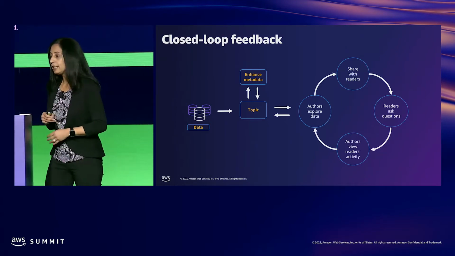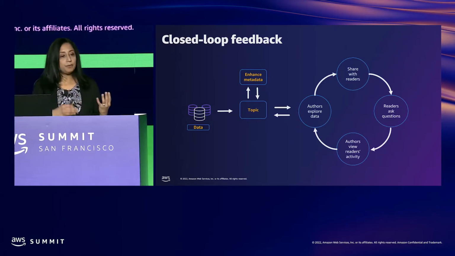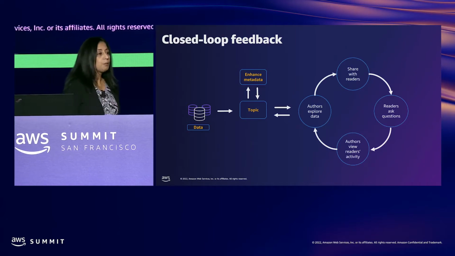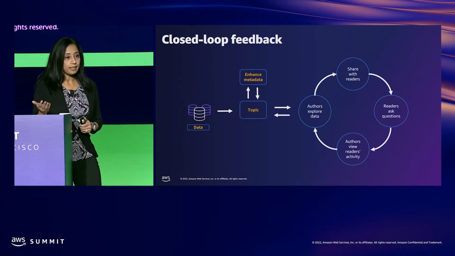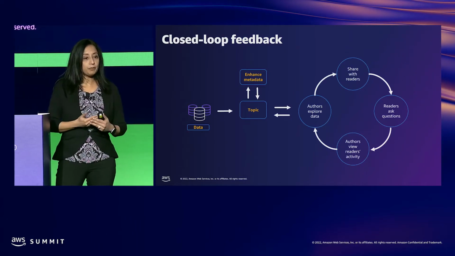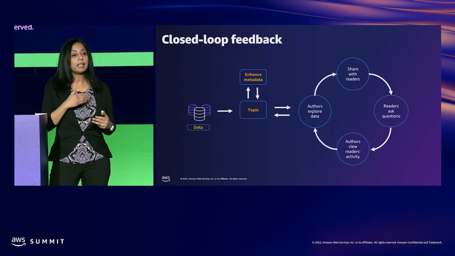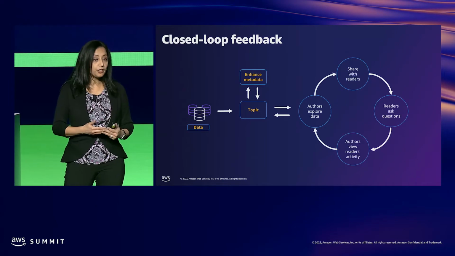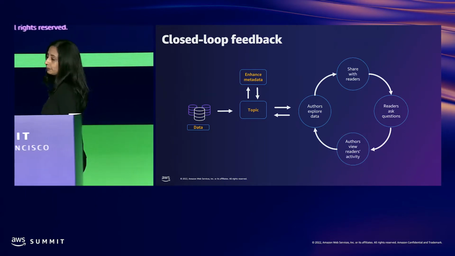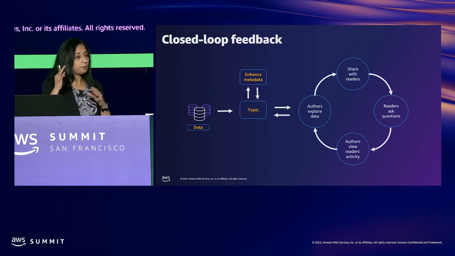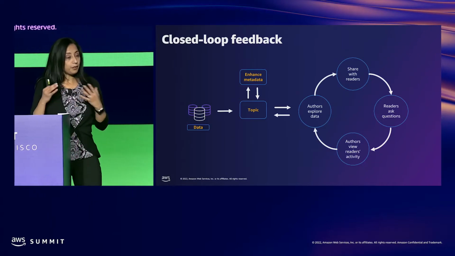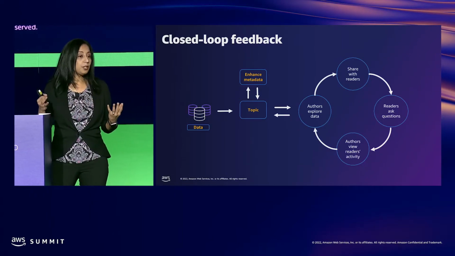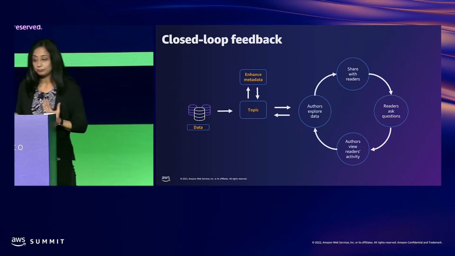So as you can see here, there is a closed loop feedback mechanism built in between what your users are asking and then the authors having visibility to that and making improvements to the topic, in some cases, the underlying data as well. So this experience over a period of time makes the end user experience even better.